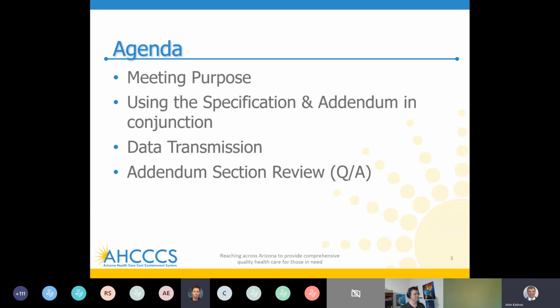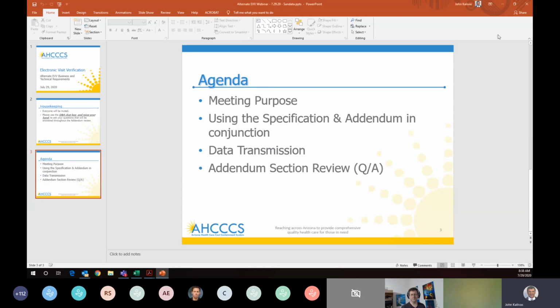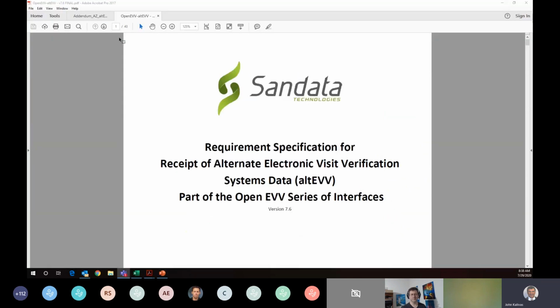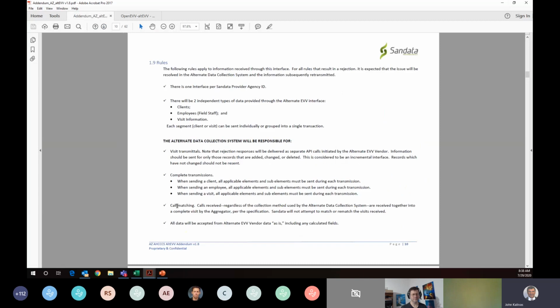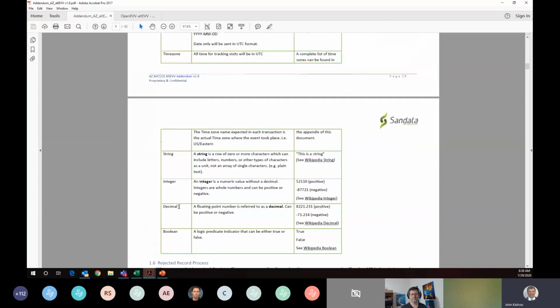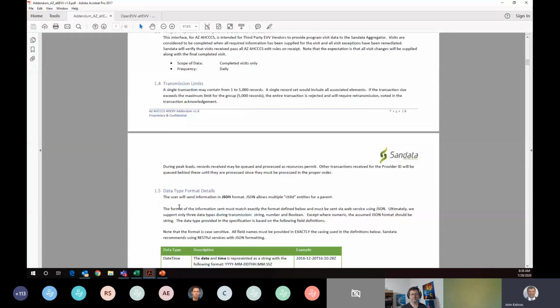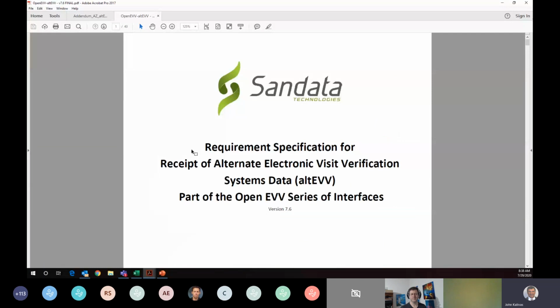Good morning, everyone, and thanks, Tim, for that introduction. As Tim mentioned, we're going to go through the specs today, with a little structure to it, but a little less unstructured. What we received as feedback from the initial call was that we want to get into the technical details and the specifications themselves, how they relate, and how that applies to me as an alternate EVV vendor writing the code to integrate with the state program.